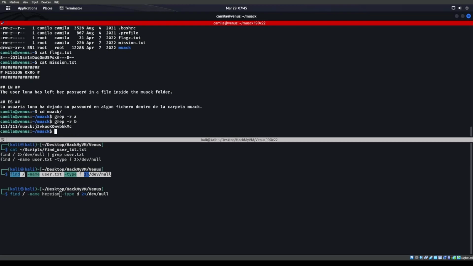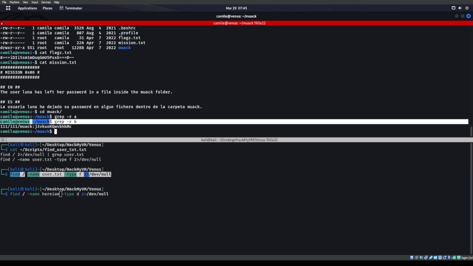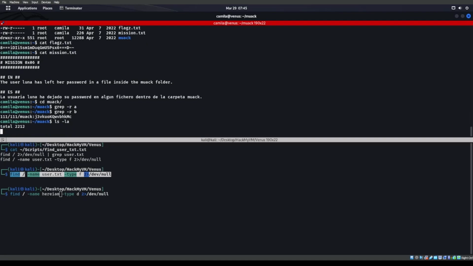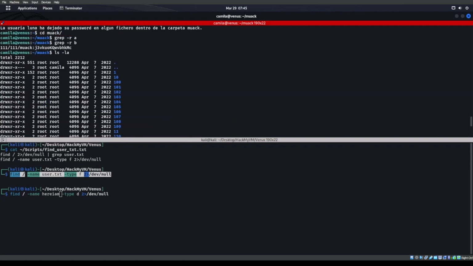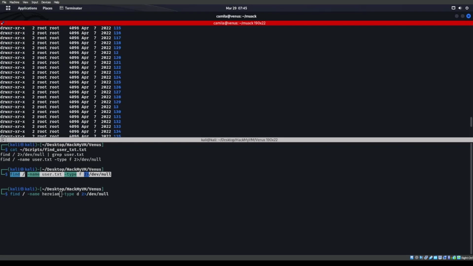There we go. So as I'm doing now, I'm just grepping for just letters, because everything else in here is pretty much blank. It's all pretty much the same size. There's a couple that are different sizes, so you could look through those right there. But instead of doing that, I just grepped for it. And it was 110, wasn't it?